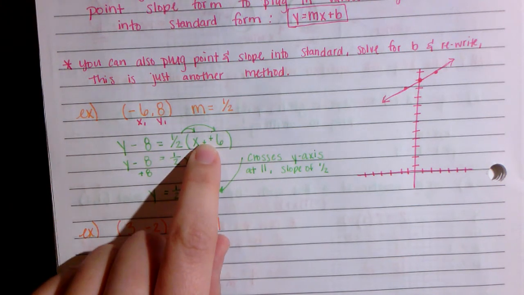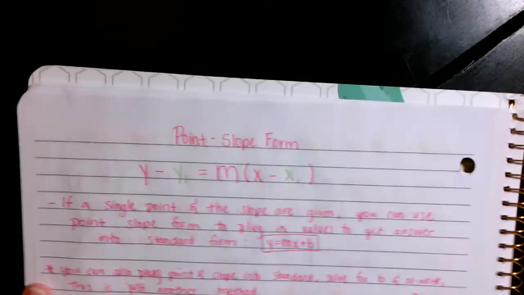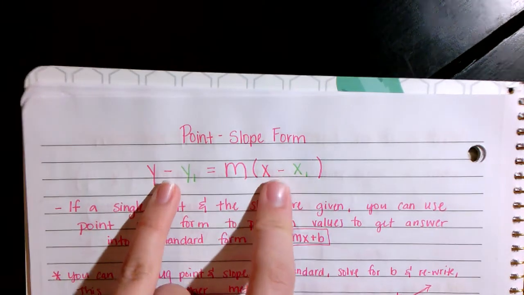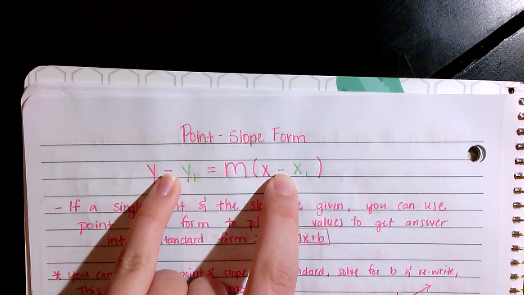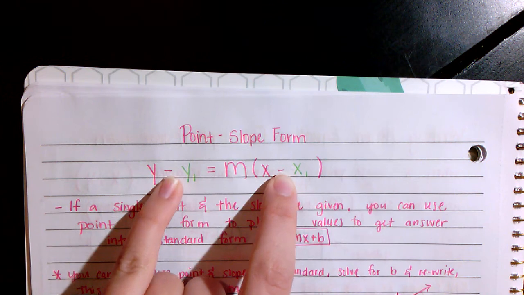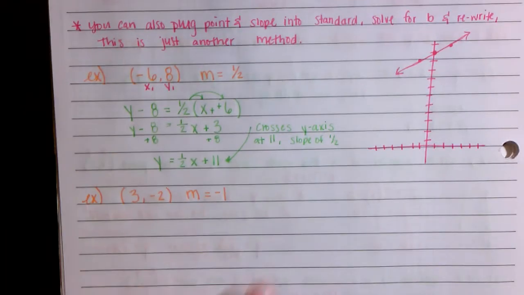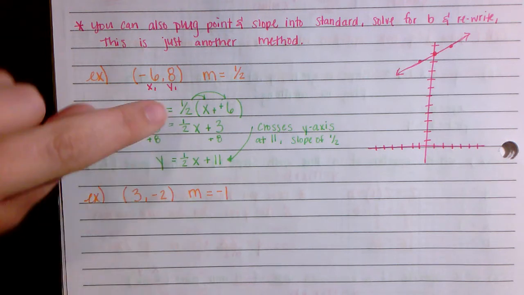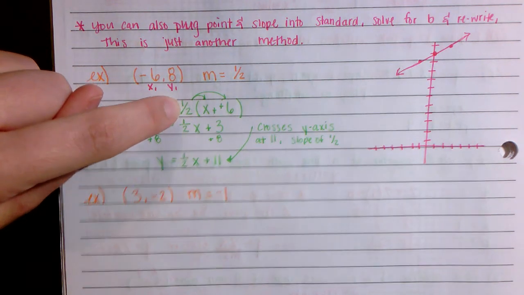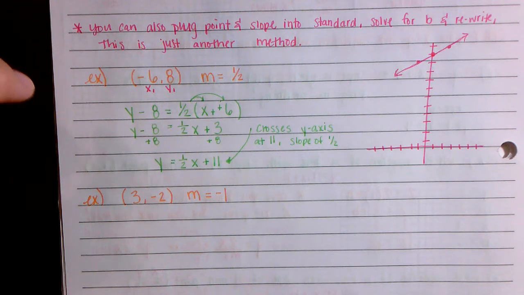So I had to put the -6 in there. The minus did not mean that the negative was already there. The formula has negatives. If the number has a negative, that doesn't mean that's not the same thing. A negative number still has to have its own negative symbol in there as well. And that's how you know two negatives will end up making a positive right here. So minus -6 became plus a positive. And then I know the slope is 1/2 because they told me. So I literally just plugged everything in that I could into the point slope form.